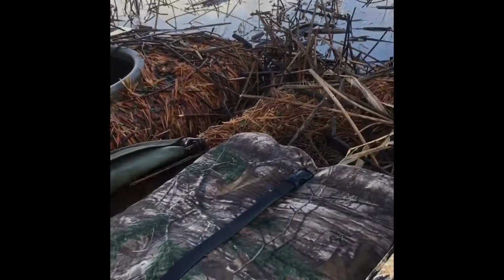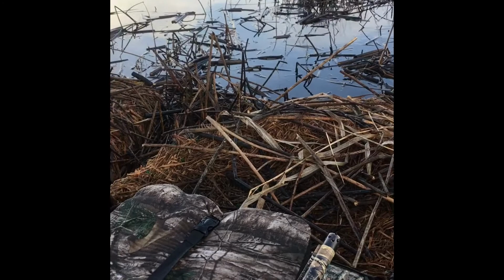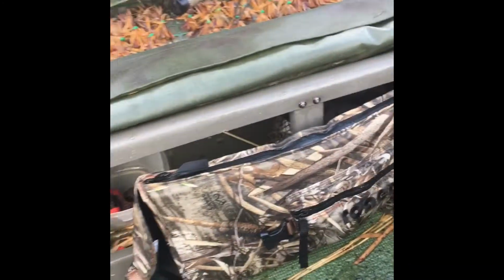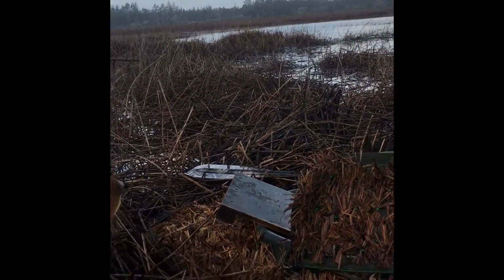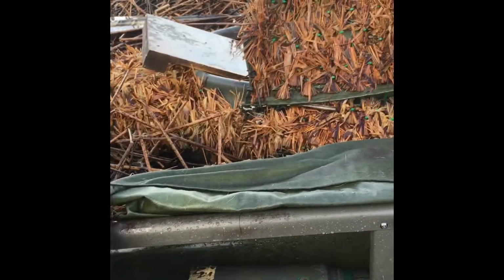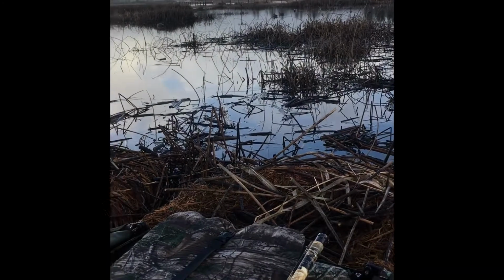This is actually the back of the boat where the keel is. It's underneath. Got a little mat down there. Grouse is in the front. That way when we pull into places, we can just paddle right into the tules and then push it in from the back. And then we lay with our feet pointing toward the back of the boat, the keel.